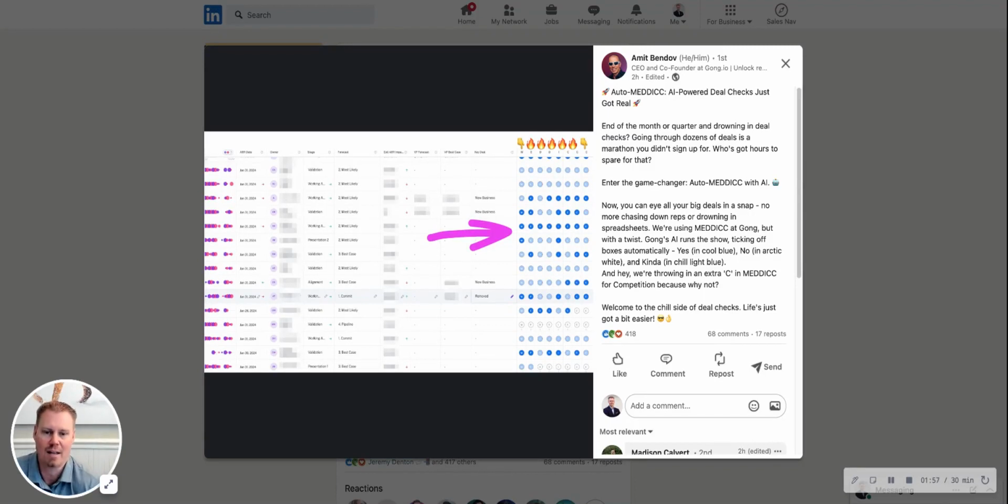It's also important to reference what MEDDICC is not. MEDDICC is not a qualification. By having MEDDICC or not having MEDDICC, in most cases, does not determine whether that deal is qualified to be something you work or not. It is very easy to have gathered MEDDICC information and have a deal that is 100% not qualified to be worked. And it is also easy to not have MEDDICC covered and have a very real piece of business. So it's really important that we don't misuse MEDDICC for the wrong purpose.